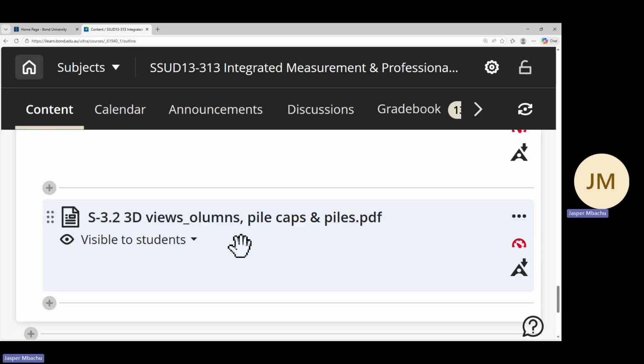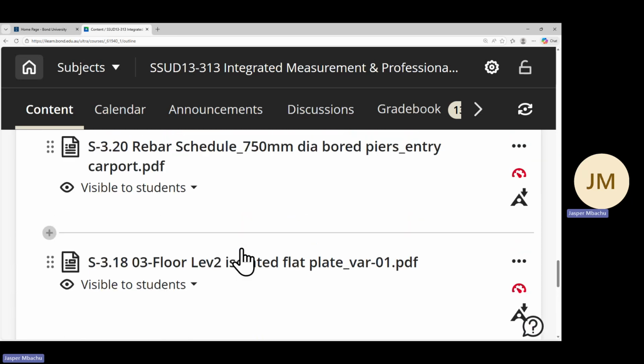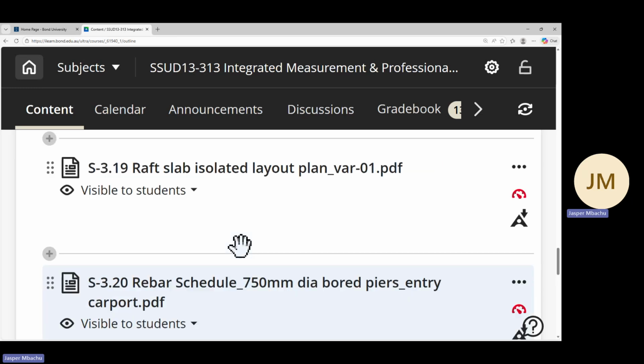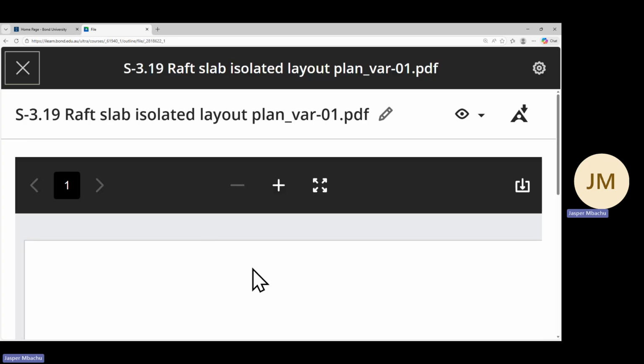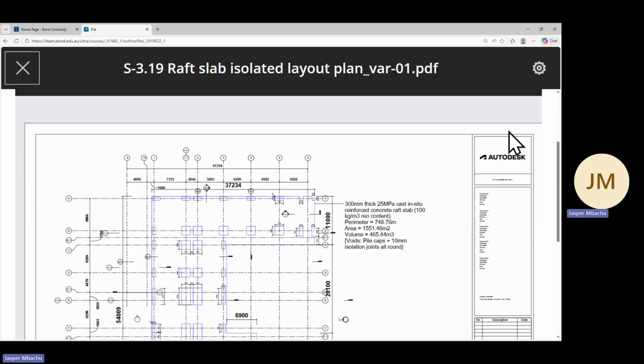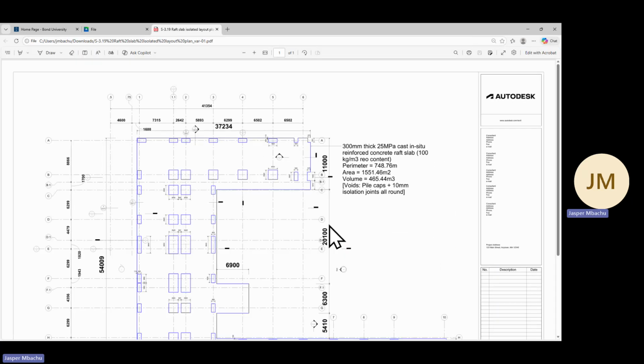One aspect that I might give you guys more feedback on if necessary is the raft slab. The raft slab isolated plan view. Let me just have a copy downloaded so you can have a full view.